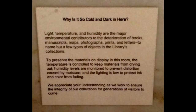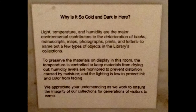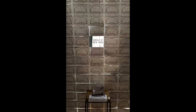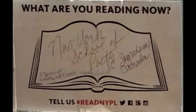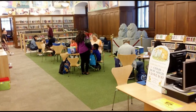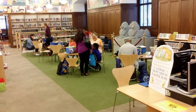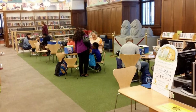You may find certain areas of the library a little dark and a little chilly — it's just to help preserve the books. And here we have the kids' room at the New York Public Library. Lots of activities here for the young ones — it's a little noisier and a lot more kid-friendly than most of the library. You can feel safe leaving your kids here knowing that the staff is trained and your kids are being watched by the library lions, Patience and Fortitude.